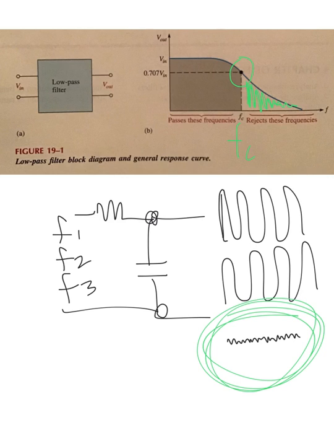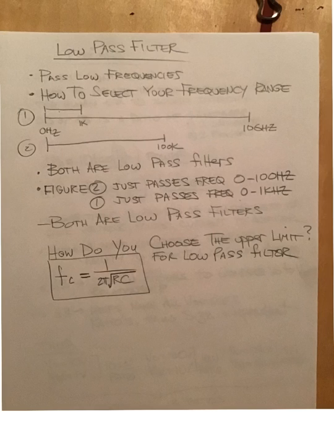Okay? So everything in the gray area is passed. Everything not in the gray area is reduced. And we called this the half power point. We called this the 0.707 point, 70% point. We called it the minus 3 dB point, whatever that dB is. We're going to learn about the minus 3 dB here shortly.